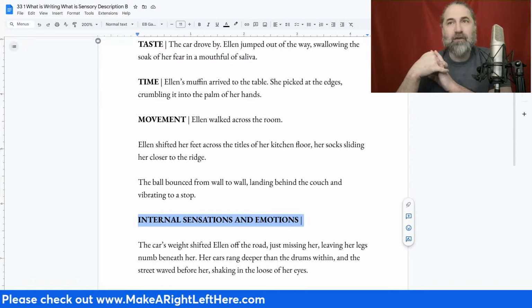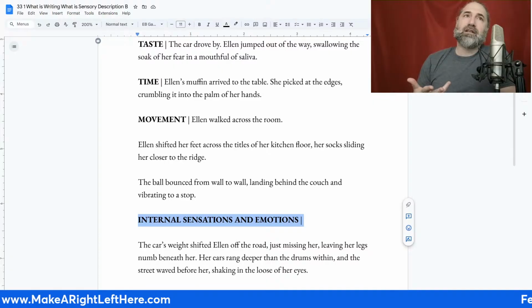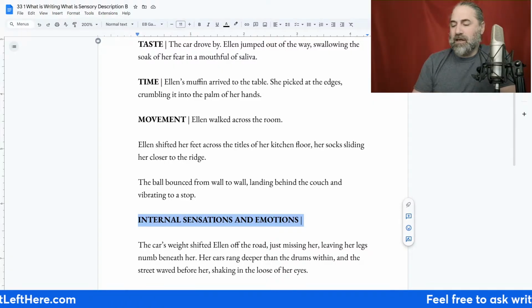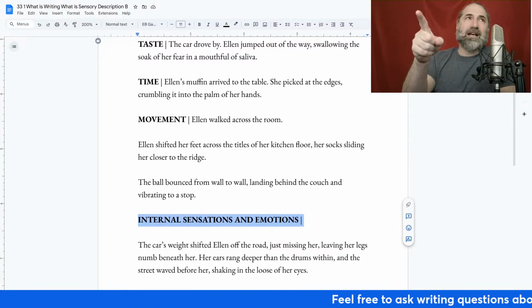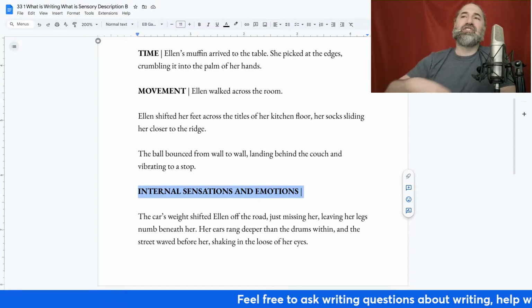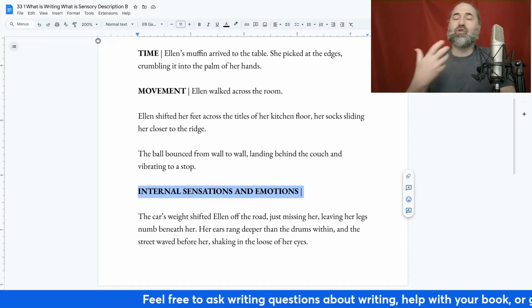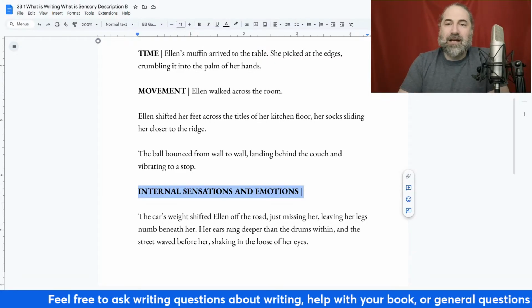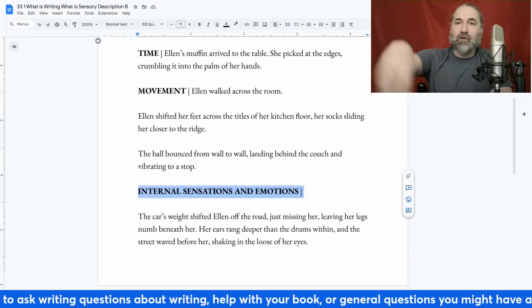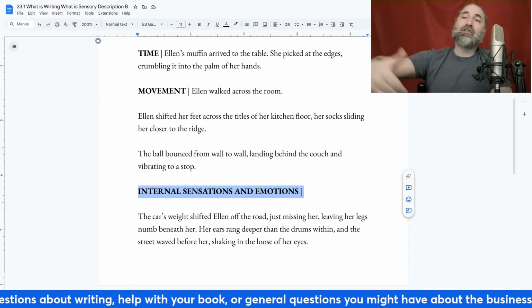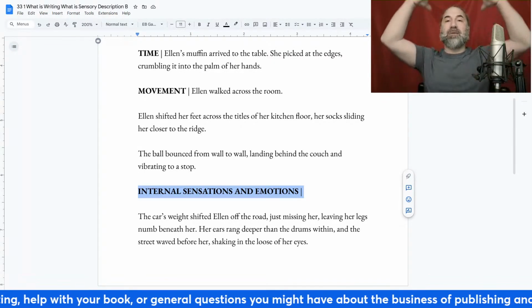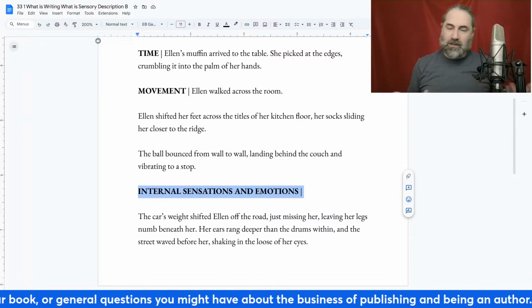But another thing I like doing, Afghani was talking about flashbacks earlier. I like to use this for flashbacks. I'll use the internal sensations and emotions to sort of develop the flashback. So I'll use that to trigger a flashback, and then I sort of go in, and then I allow the flashback to come out. So there's like a movement of that.